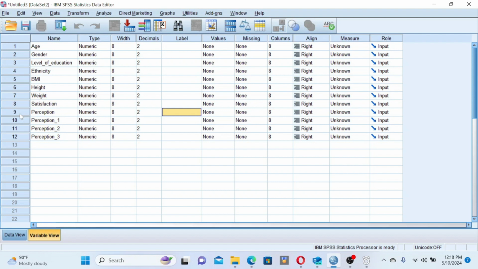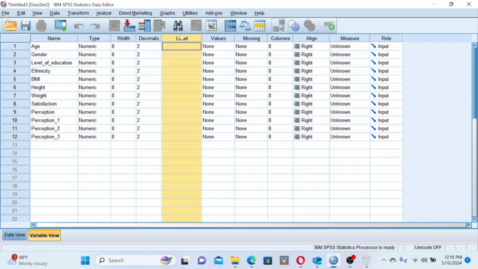So the first perception could be looking at their perception on the use of internet. The second one could be the perception on the use of books. The third one could be perception on the use of mobile phones. So all of them are on perceptions, but I'm giving the right label so that when I'm performing the analysis, I know exactly which one to choose, and it's very, very important.